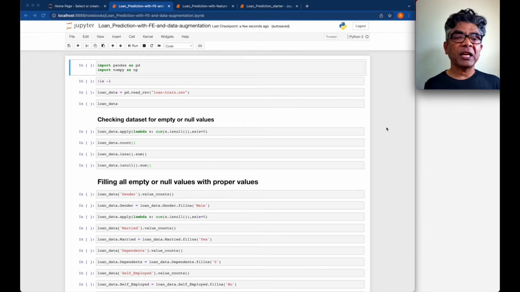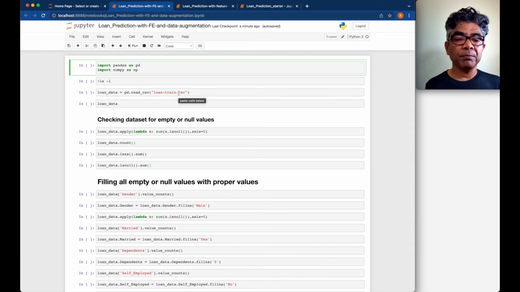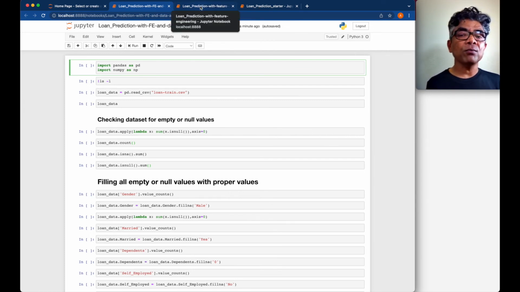In the third segment of this tutorial, we are going to learn how to perform data augmentation and perform the machine learning. What we are going to do is that we already have this loan training data set, and we are going to enhance it by adding another piece of information on top of it. Let's try to learn that when we arrive at that point. The rest of the Jupyter Notebook is totally identical and very similar to the other two Jupyter Notebooks, one for the starter and the second for the starter with feature engineering.